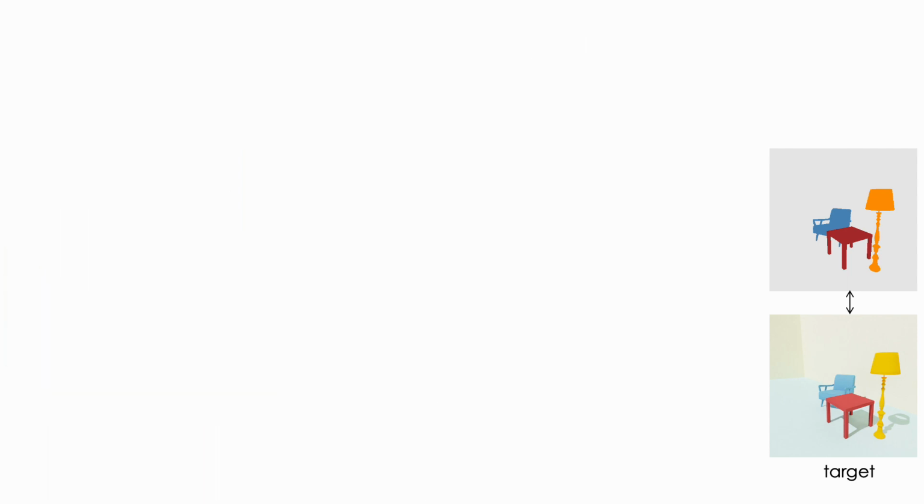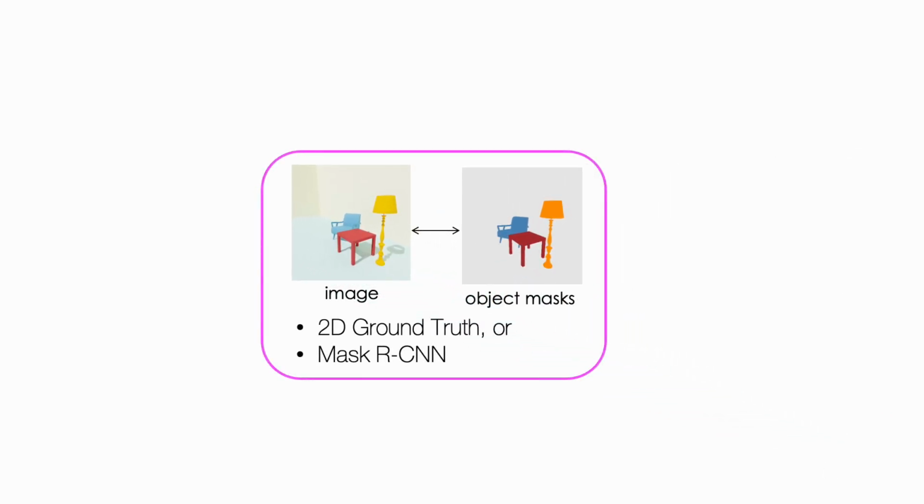So during training, we extract the object information from the target image, either using ground truth annotations or a pre-trained Mask R-CNN model, which serves as a generator of proxy ground truth. We also link objects in time, which we do either using ground truth information or simple tracking heuristics for videos. Our experiments show results with both ways of extracting the necessary 2D information, either by ground truth or off-the-shelf object detectors.